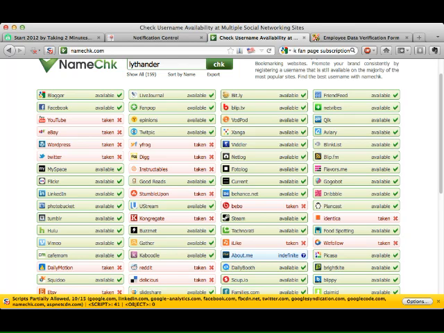It could be that you would like to have the same user ID or the same identifiable name on multiple platforms. If you're going to use, let's say, Facebook and Twitter and Google+, you might want to come in here and do a check and see if those are going to be available. Now, I will note, though, and this is an interesting hiccup with this particular item, my particular Facebook page is in fact connected to the nickname Lysander. However, here it doesn't demonstrate it because if you query Facebook, I'm listed under Robert Maxwell, not under this name.